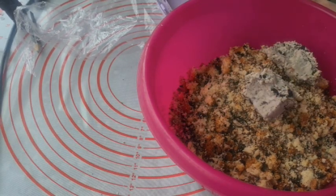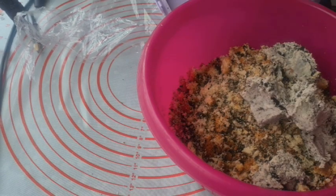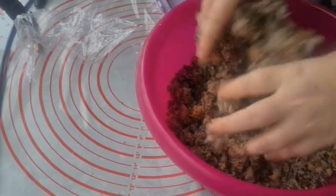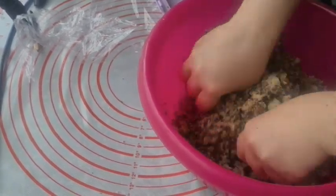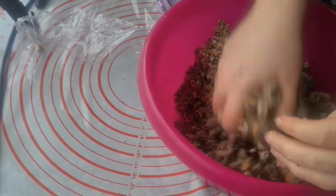Then spoon some buttercream into the cake crumbs. Using your hands, knead the buttercream into the cake crumbs. I used about a cup of buttercream or 6 heaping tablespoons. Depending on how moist your cake is, you may need more or less buttercream, but in the end you want the cake pop dough to be about the consistency of Play-Doh.